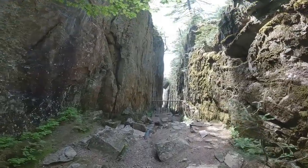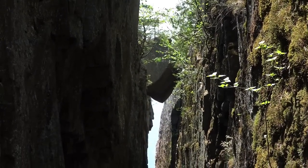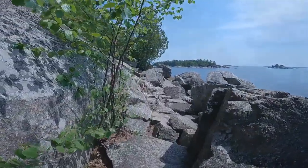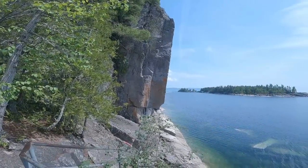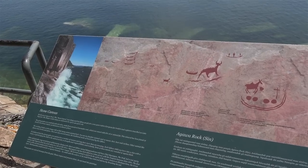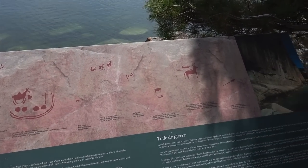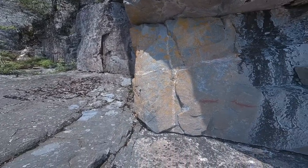Although a very short walk, there are many interesting features to see along the way. There are many tricky spots of uneven terrain, so shoes with good gripping treads are a must. The view of Superior alone makes the trip worthwhile. For many people, this is the end of the trail. The display shows what lies beyond the warning sign. Now, if you have the skills, the footwear, and Lake Superior is calm enough, you could at least make it to the first pictograph.